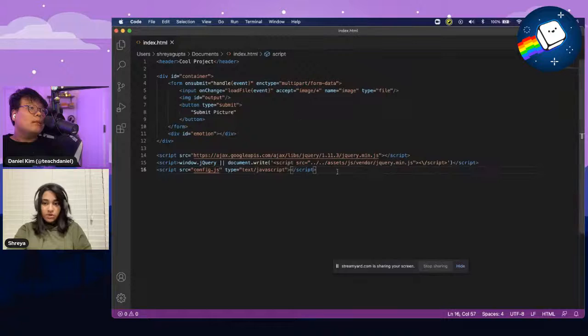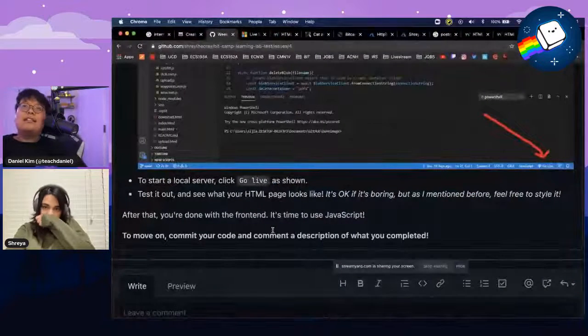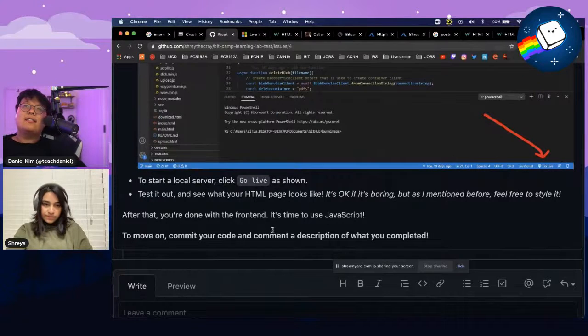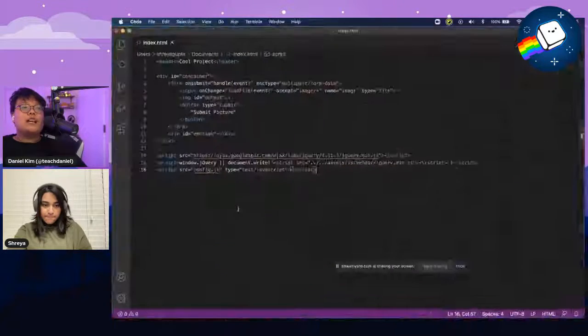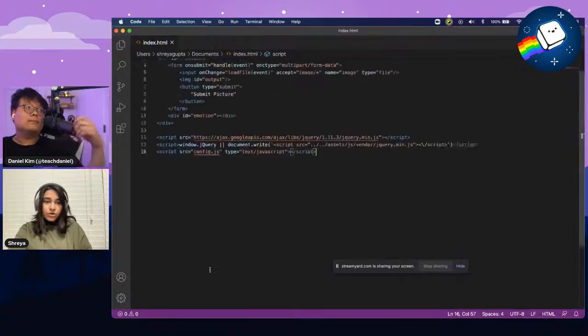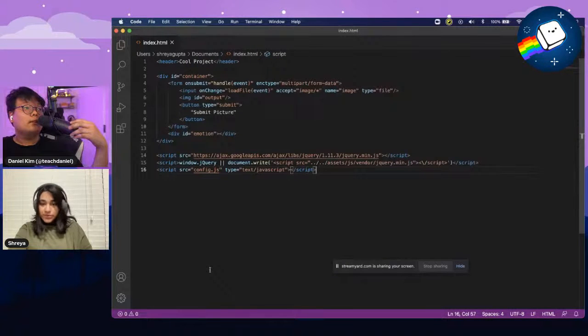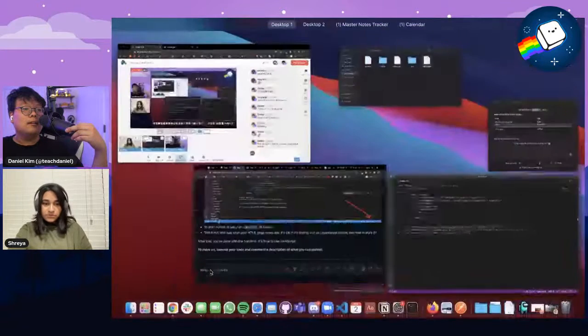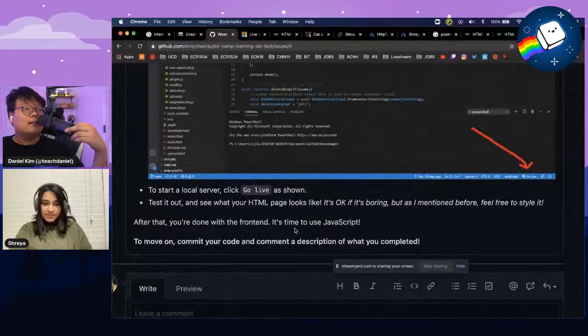Why does this not have an option? I use Live Server. Well, I use Netlify Dev. I use the Netlify CLI, so it doesn't really count here. But I use the equivalent of a live server when I'm developing websites with a framework, so if I want to see changes immediately, I can just go and see them. There's no option to go live. Just skip that step. Oh, okay, cool. We're done.